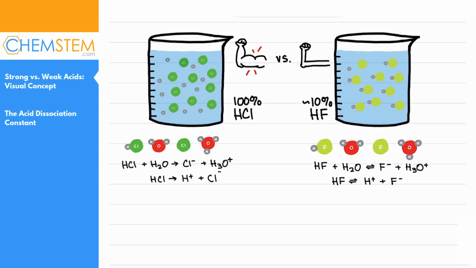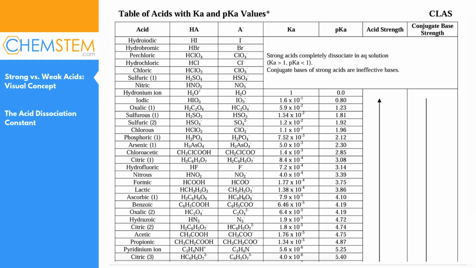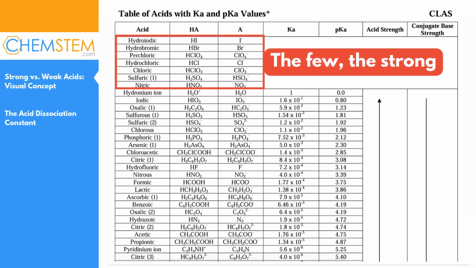This list shows us the relatively very few strong acids, which are going to be in this section. So you usually have to memorize which acids are strong, and every other acid is going to be weak. So all these other acids are weak. But how weak? How do we know? How do we quantify or compare the weakness of an acid? How much it does or doesn't break apart?